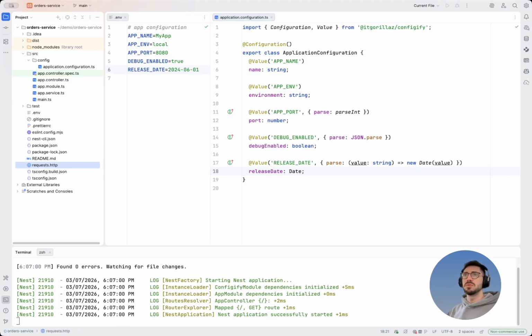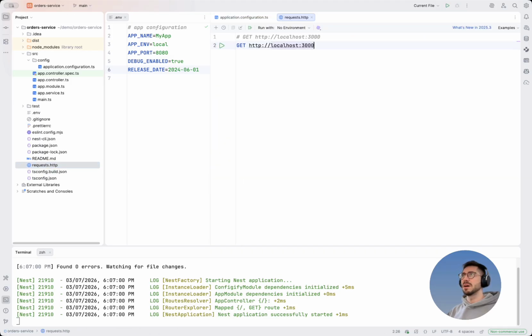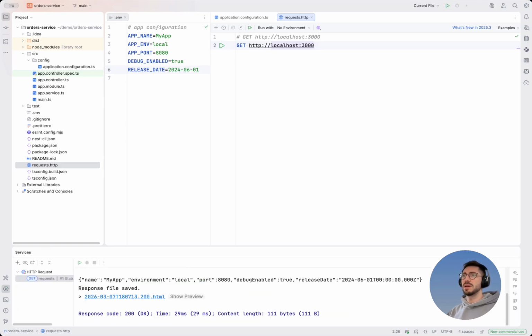Let's go ahead to our requests file, and let's see how our configuration looks right now. So I'm going to execute the request, and here we can see that we have our port, which is a number. We have the debug enabled, which is a boolean, and we have our release date, which is a date.